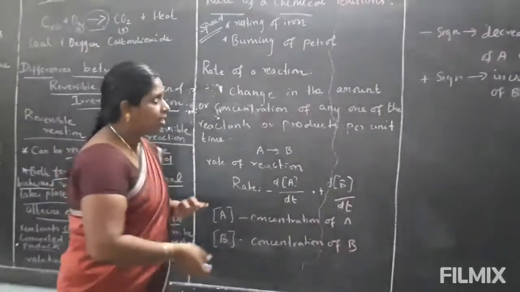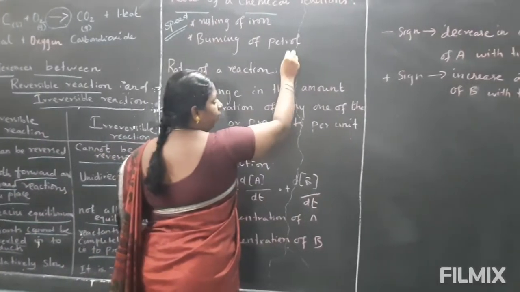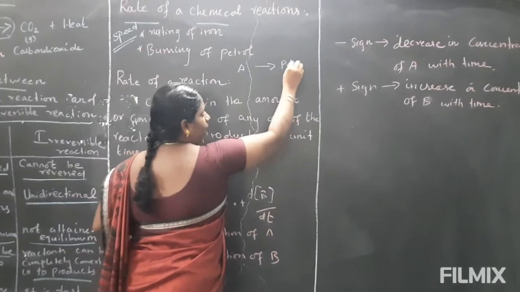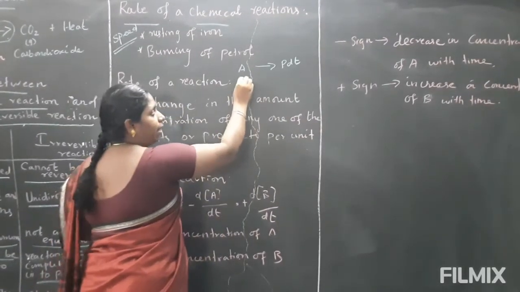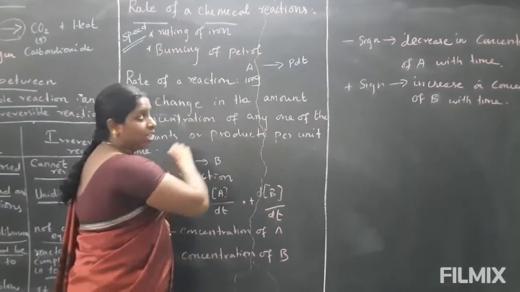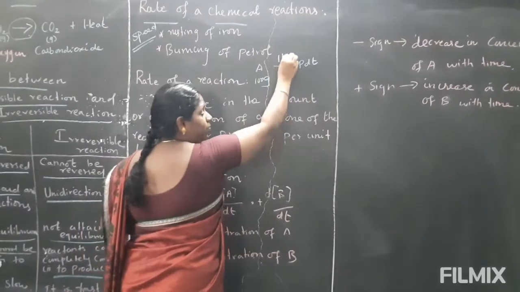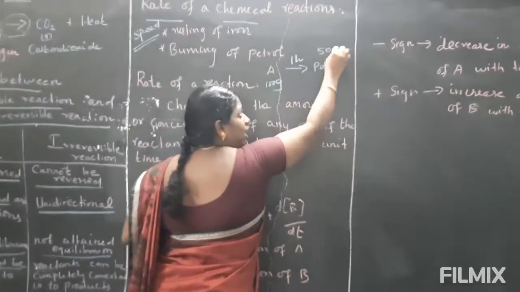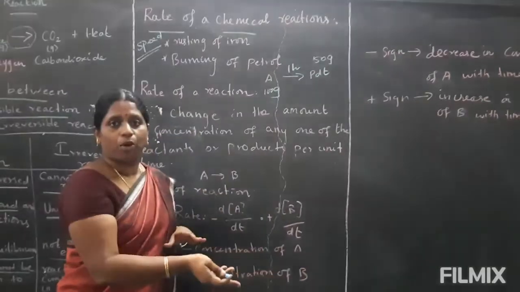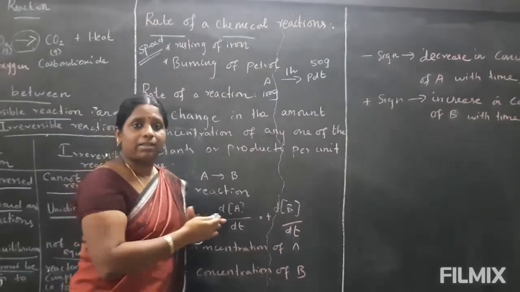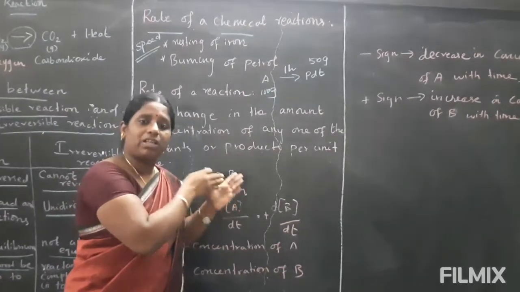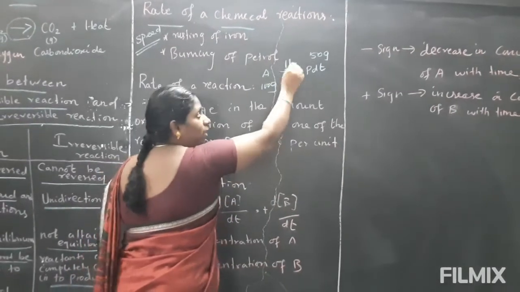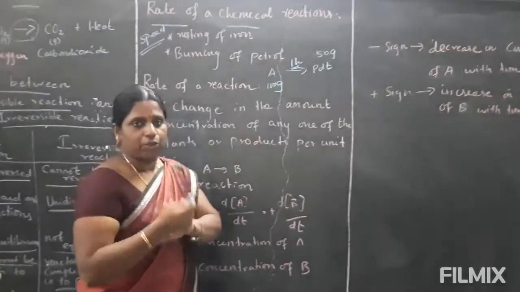Consider A is a reactant, and it will convert into product. I have 100 gram of reactant. It will take 1 hour to convert into product, but only 50 gram will be converted to product. The remaining 50 gram will be left as reactant. So it is converted slowly: in 1 hour, only 50 grams are converted into product.